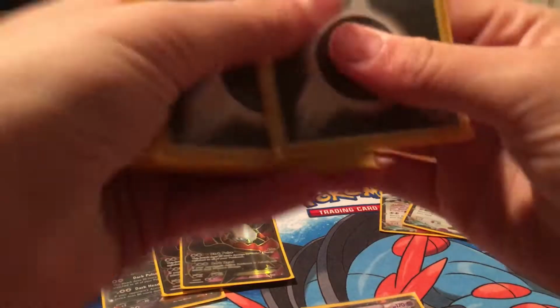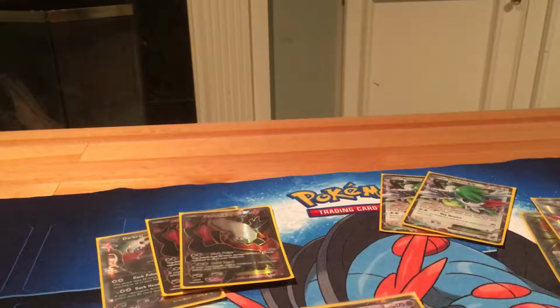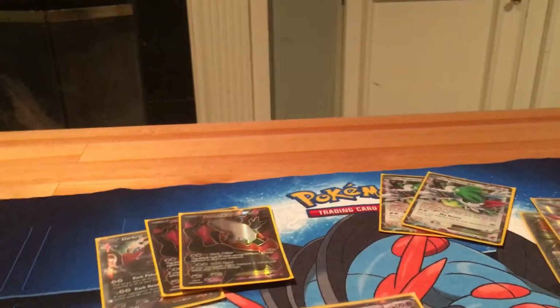We also have 10 dark energies just because it's really good to have more than you need, so that you can just power up your Darkrai, maybe power up your Vital EX or your Oblivion Wing Yveltal, and then maybe Giratina. It's very important to have high energy counts in this deck. That's basically the whole point.